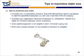Now, there are a number of different methods to maximize your claim. And as a consultant to an organization, you can help an organization maximize their claim by knowing some of these. Some of these are going to be applicable really to company owners, others to groups and employees working for the company. Number one, primarily for owners, is to think about your compensation structure in your company. As an owner, bonuses, dividends, and stock options are not eligible payment methods to claim for SR&ED. Salaried labor, so T4 forms, is what's going to be eligible to claim.